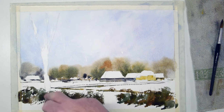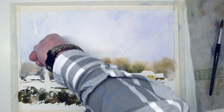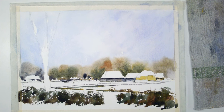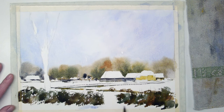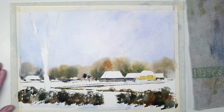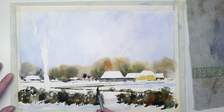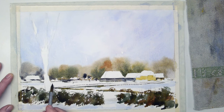Well, I have the same after almost 40 years of painting. I never make a perfect watercolor and I don't want to. But as soon as it is perfect, I am worrying, I stop then. We always seek for the better. I painted this scene before, the hedge. I'm very happy with the hedge, but the tree I'm going to paint in was so much better in the first one. But yeah, what can you do about it?